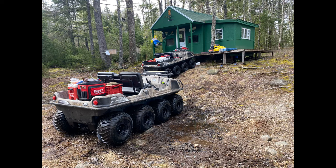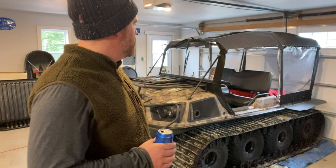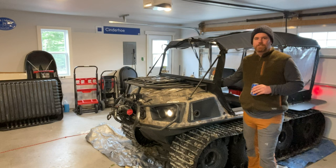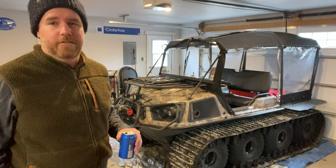For the most part it's been an awesome machine. A few things I would do different: I ordered the cab, windshield, mud flaps, and tracks when I ordered it. The windshield's awesome, the cab's awesome, I love all that, the tracks are great — but I probably wouldn't order the windshield wiper with it. It was about $700 and it's kind of pathetic. I'll show you how it works — that's the cycle of the windshield wiper. It only covers half the windshield, so that's $700 for a wiper you can probably buy on Amazon for a hundred bucks. If you can do that kind of stuff yourself, it'll save you some money for sure.